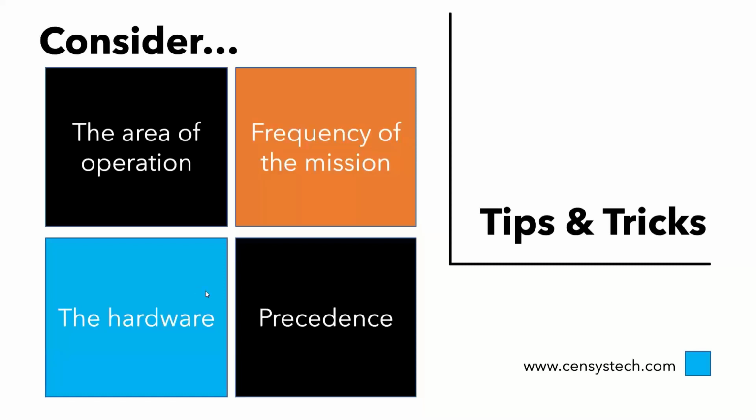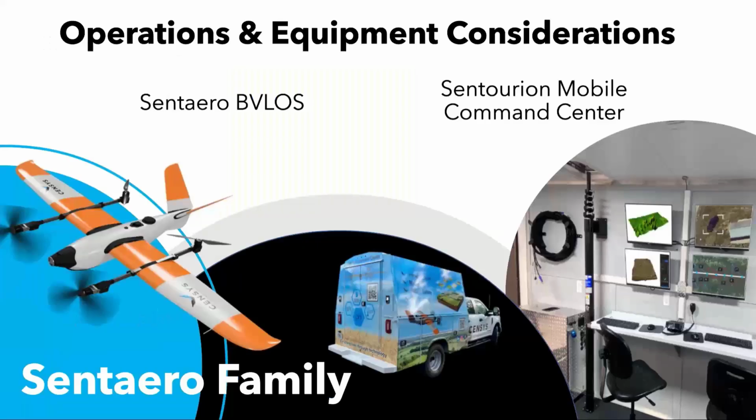So the average time that it takes to get a BVLOS waiver approved, we've had them approved anywhere between 30 and 90 days, 90 at the top end and 30 days at the low end. Depending on how big the area is, it might take 1 week to draft the waiver. It might take 3 weeks to draft the waiver. It depends on how complex the area is and just the sheer volume of mileage, so linear mileage or square mileage.